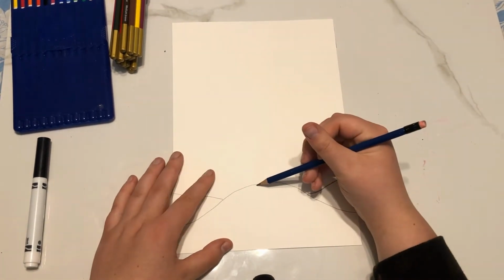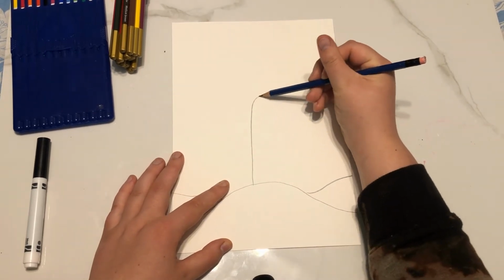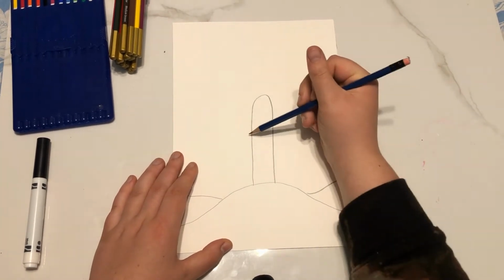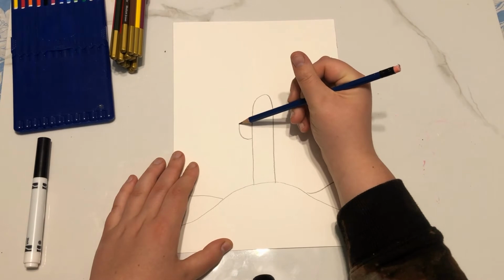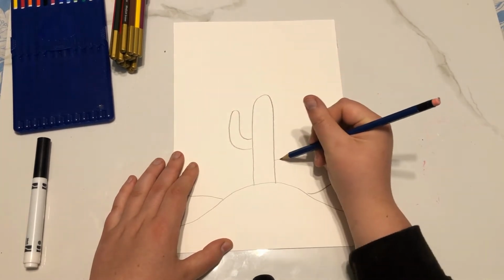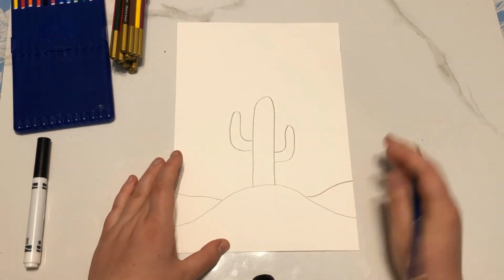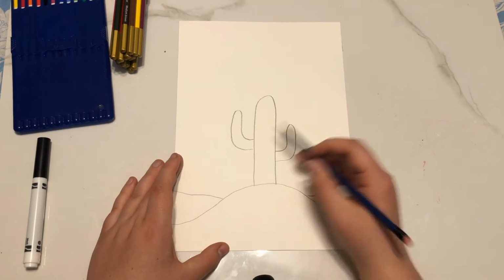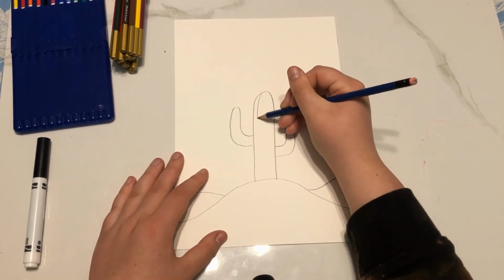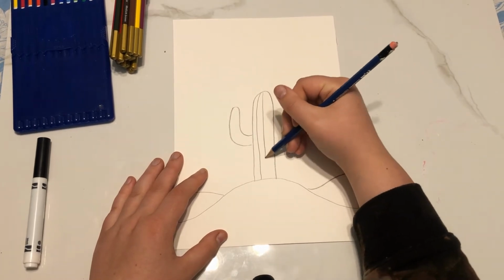All right, so now at the top, we're gonna start drawing our cactus. So just like me, go up, do a small cylindrical shape, and we're gonna give him two little arms, just like this. I did one higher than the other just because I think it looks better, but you can do whatever you like. Now we'll add some details, just a few lines going down to show some dimension.